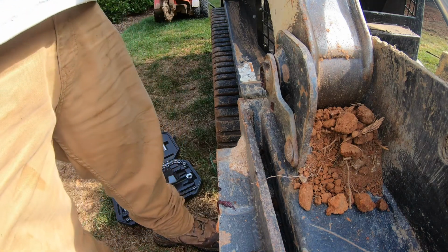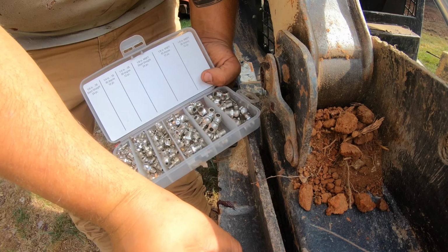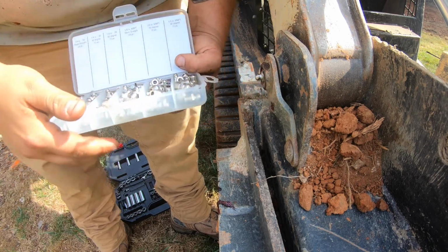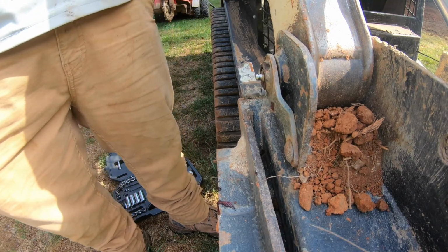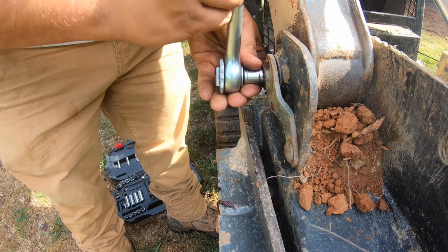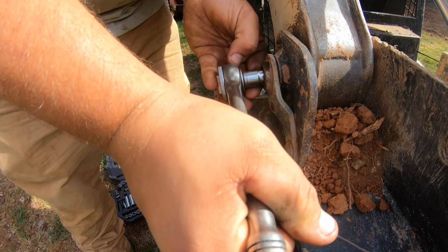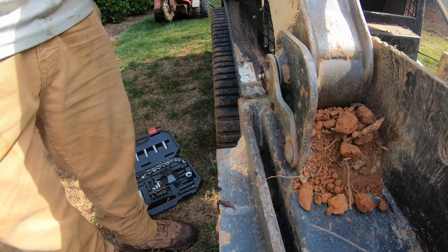So I'm going to look at my fittings here and see which one matches the closest. It's looking like this guy. It's going to match pretty well. Oh, my bad. So I'll test the threads. That's good. And then I will tighten it back. And then we'll see if the grease will flow through it. All right, that's installed. So we're going to check it now.